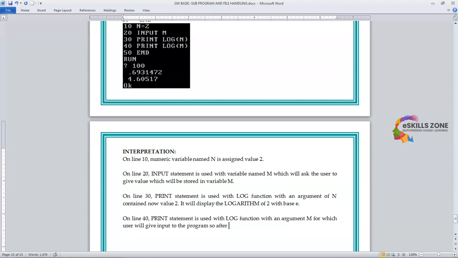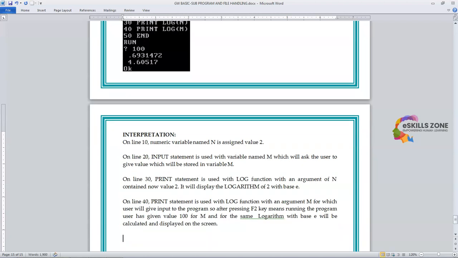So after pressing the F2 key, meaning running the program, the user has given the value 100 for M, and for the same, the logarithm with base e will be calculated and displayed on the screen.